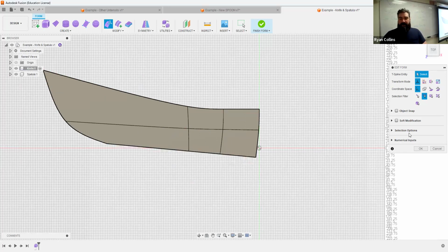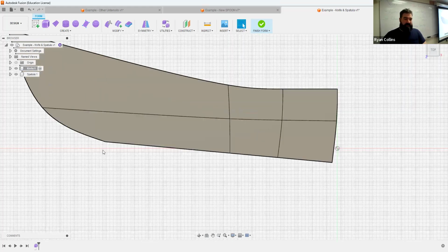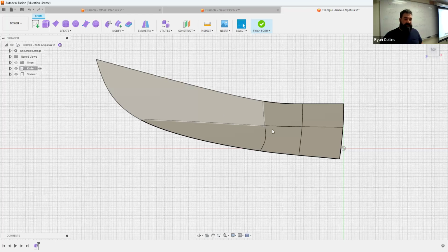So one of the things I would like to avoid is I want this to be a little bit of a smoother curve. I showed you what can happen if you delete a vertex on the spoon. Select that vertex, delete, and yes, it warps everything, but now I have a more even curve because I just took the corner out of the box. So now there's no corner there. You have more of a smooth sweep. Is this the only way to do this? Absolutely not. This is just a pretty quick and simple way to do this.